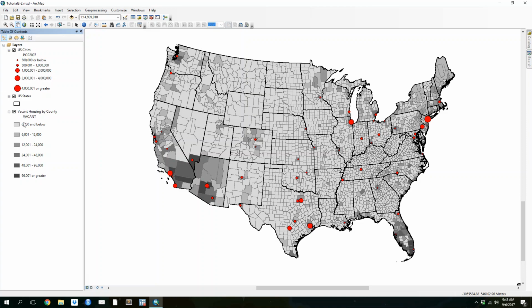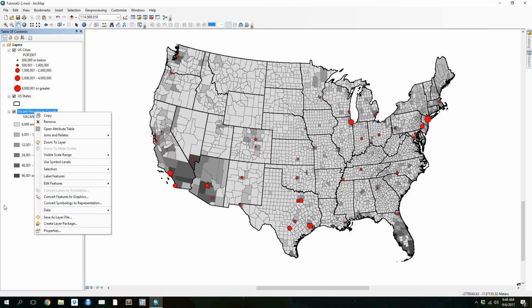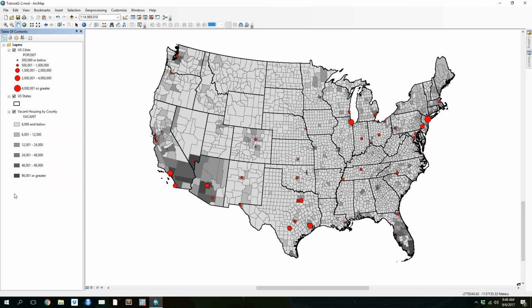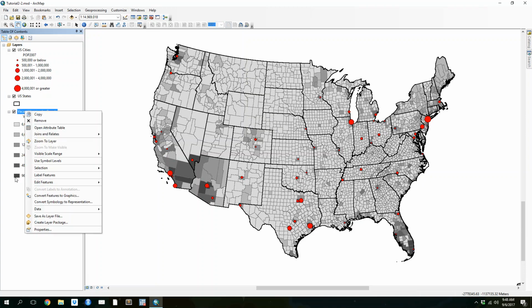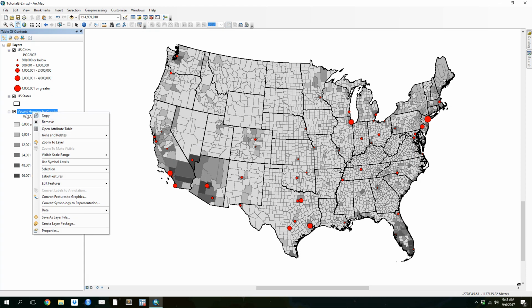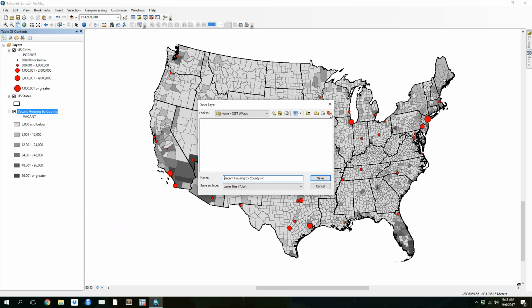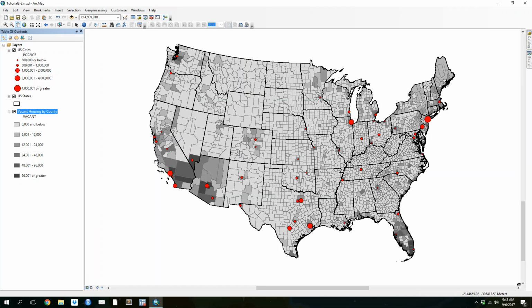Okay, so we've looked at vacant housing. So we put a lot of work into setting the different bounds between the data. So if we wanted to look at available housing stock or occupied housing stock, but we didn't want to go through and have to do the exact same thing that we just did, we can do that. So we can right-click this and click Save as Layer File. What this will do is it saves all our settings and lets us apply it to a different part of the data. So we're going to apply it to, I think, available housing stock and used housing stock. So this is where we are. Yep, we're going to save that layer file.